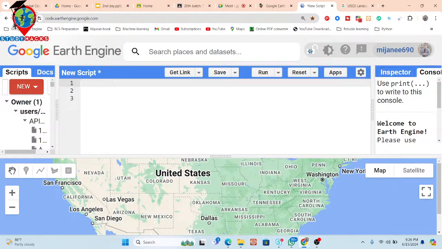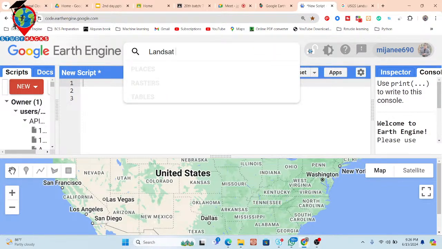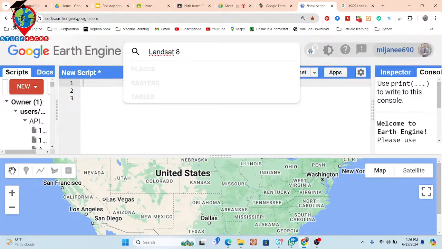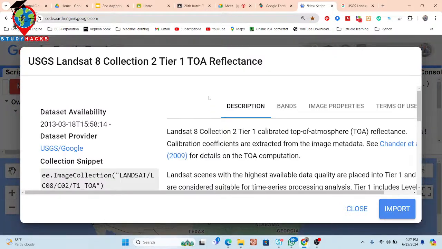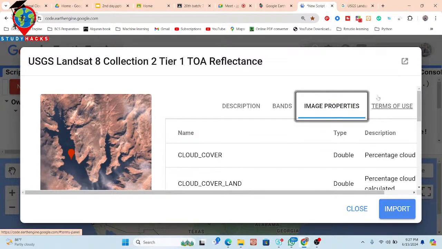One way is that you can simply search here for your data set. Suppose I search for Landsat 8 TOA, or top of atmosphere data set. Here we can get all of the Landsat data sets, Landsat 8, Landsat 9, Landsat 7. Suppose I click on Landsat 8 TOA here. Then I can get all of the information about this data set: description, bands, image properties, or terms of use.